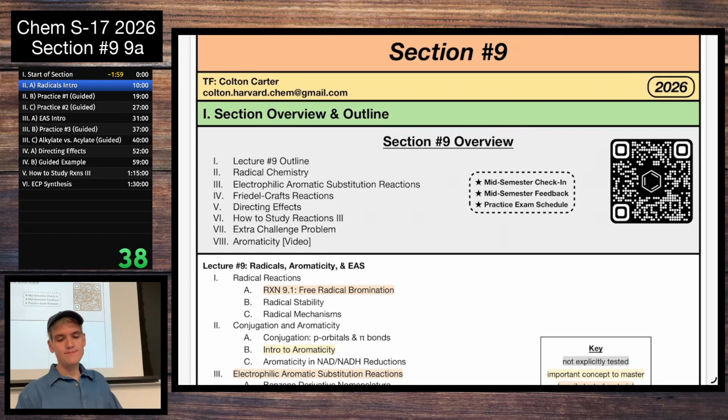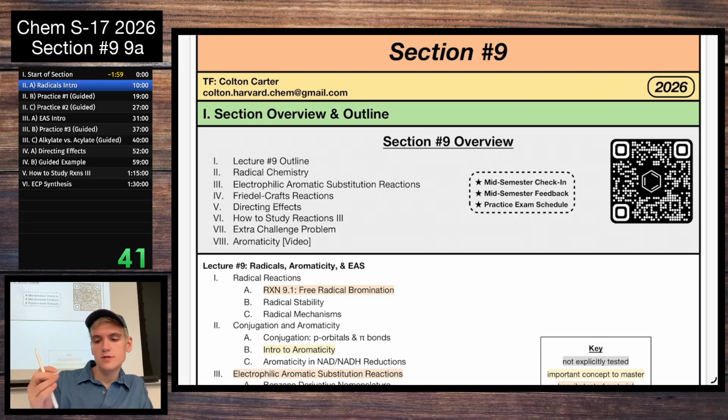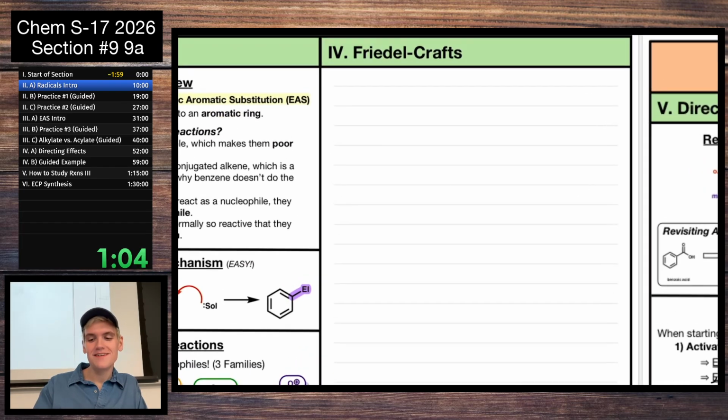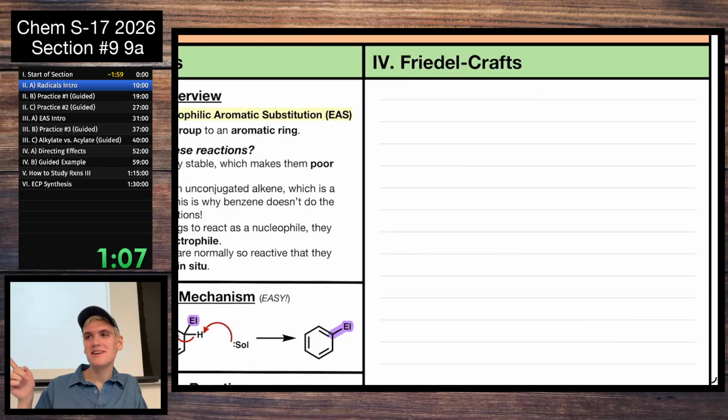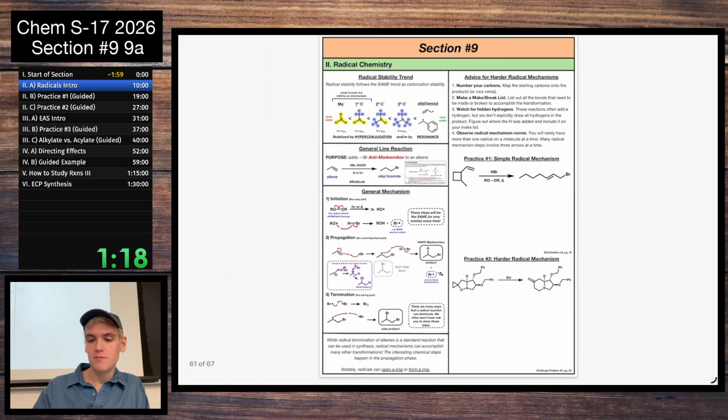So our game plan for today, basically we're going to spend the first hour or so on content from lecture 9. We're going to start off with radicals, which was really introduced in lecture 8. But I'm glad Logan brought it back at the top of lecture 9, and we're going to talk about it now. Then we're going to talk about EAS reactions and spend a little extra time on Friedel-Crafts reactions. You might notice that there is a blank lined column, and it's because I haven't liked how I've taught it the past several years, so I've tried to plan out a new way of doing it, but didn't have time to typeset it. So it's going to be a little hodgepodge, but I'm going to try to hit the main things that I think you should know.